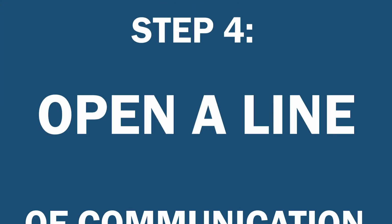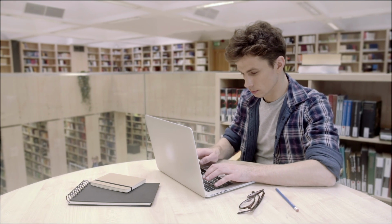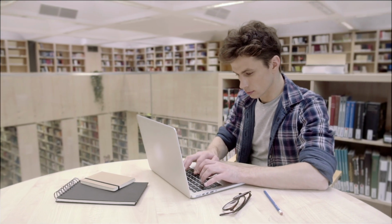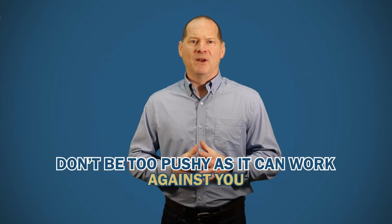Remember all of the networking and collecting of contact info in the previous step? You're going to be using these emails and phone numbers now. Begin by emailing or calling the company of interest. Make sure you state your name and your interest in working as an intern, making sure that you are interested in gaining experience in the type of field that you want. This makes your intentions clear to the company. Once you have shown initiative, it's time to back off and let the company come to you. If you have not heard from them in a week, it can be a good idea to send a follow-up email. Be warned, you don't want to be overly communicative and pushy.